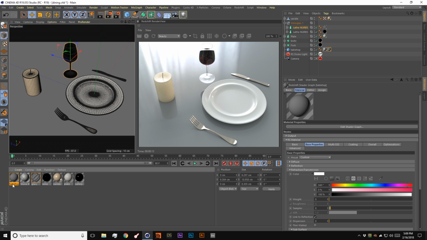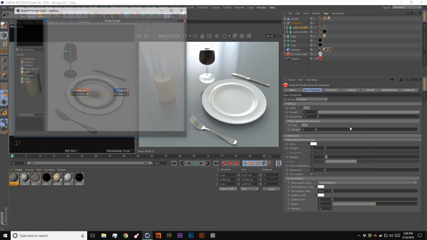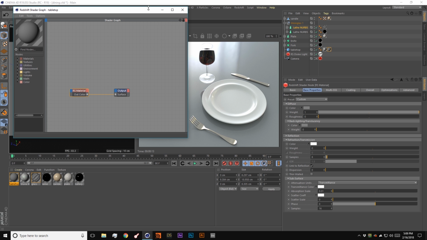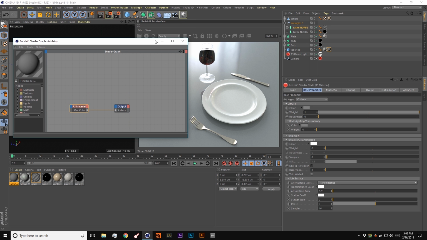and in the material properties, I want to click on this button that says Edit Shader Graph. I can see now that this launches a Redshift shader graph for this material, the tabletop, and you can see that it's a node-based system.